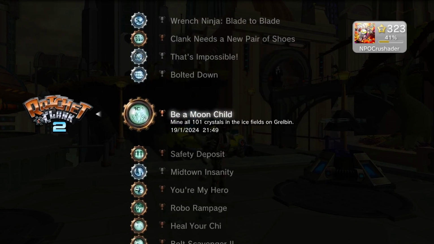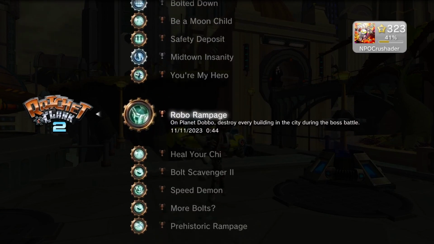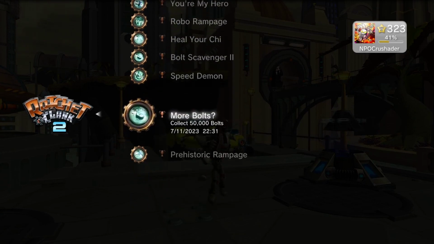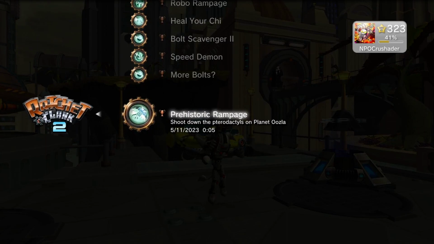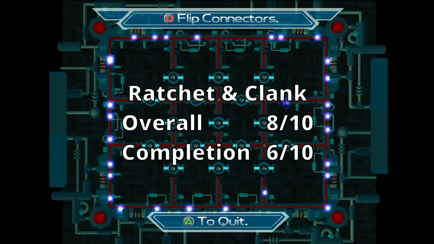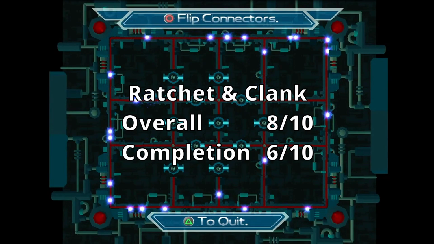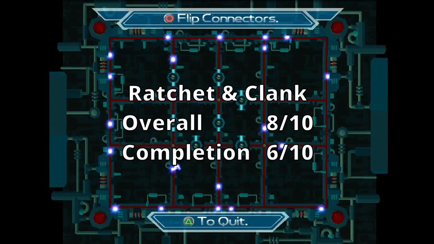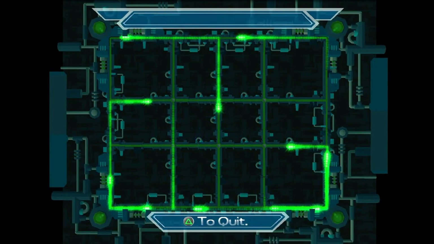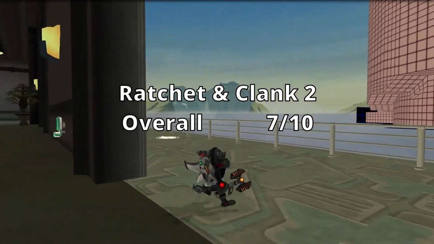I didn't give Ratchet & Clank a rating when I made that video, as I hadn't started doing the review system. I did that in the video that came after it. So retrospectively, I'm going to go back and give that an overall rating of 8 out of 10 and a completion rating of 6 out of 10, because that glitch I needed to do was just no fun. I had to do like 2.5 playthroughs to get the platinum. Not a big fan. With all this in mind, the overall rating for Ratchet & Clank 2 Going Commando is a strong 7 out of 10.